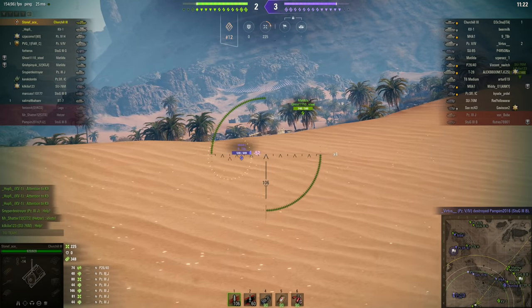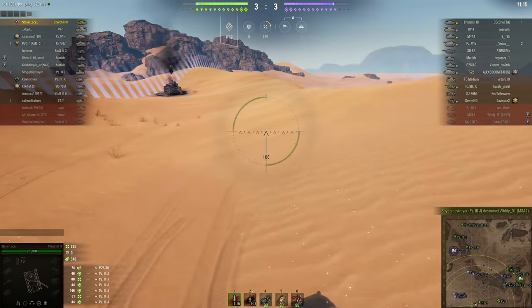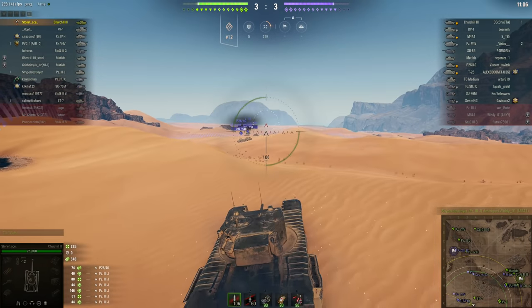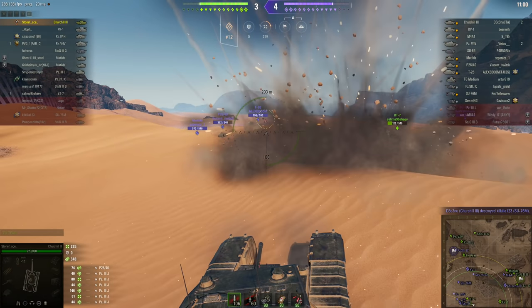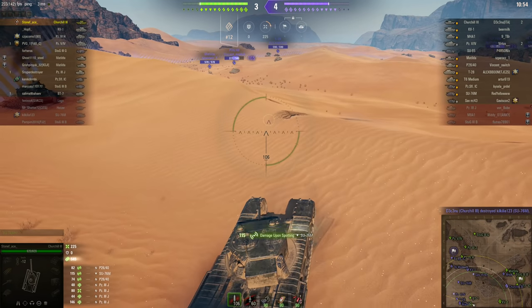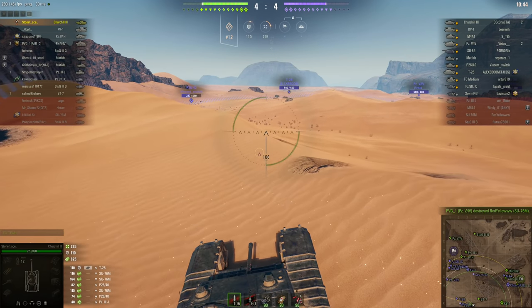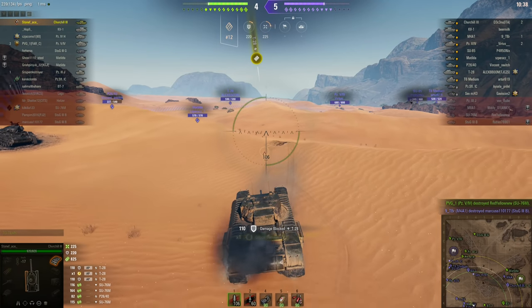Accuracy and aiming time don't really matter — it's the rate of fire that counts, and the Churchill's six-pounder gun spits them out at 26.25 shots per minute. In other words, even though it takes 2.29 seconds to aim, by the time you've aimed you've reloaded. You can get the reload down to around 1.9 seconds with vents, a gun rammer, and a well-trained crew, though that can start to work against you because you're loading faster than you can aim again. What all this means is you have a tank only doing 75 damage per shot but with a theoretical DPM of 2333.3 at tier 5, which is just ridiculous.